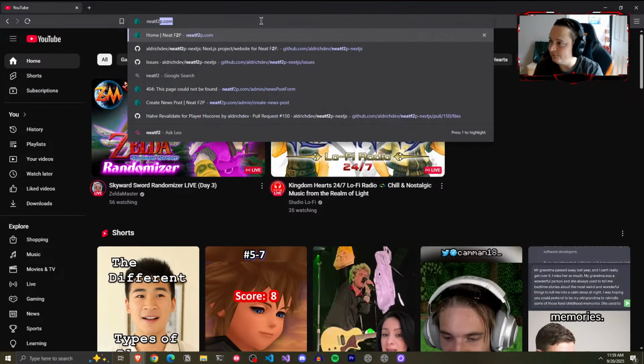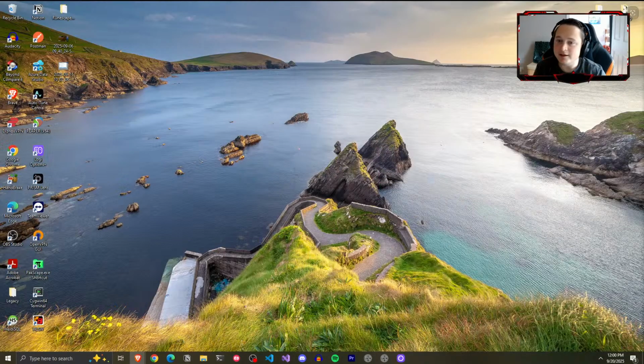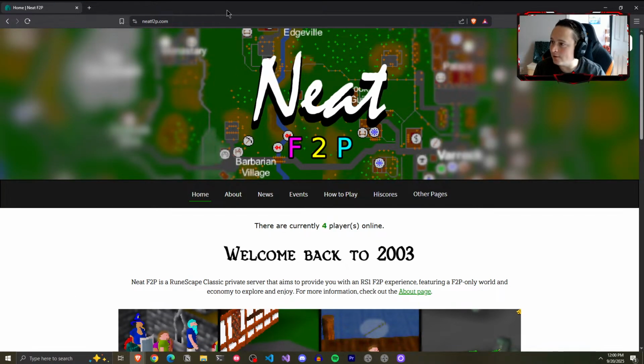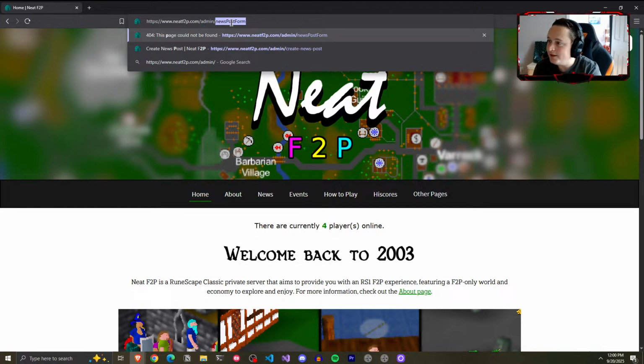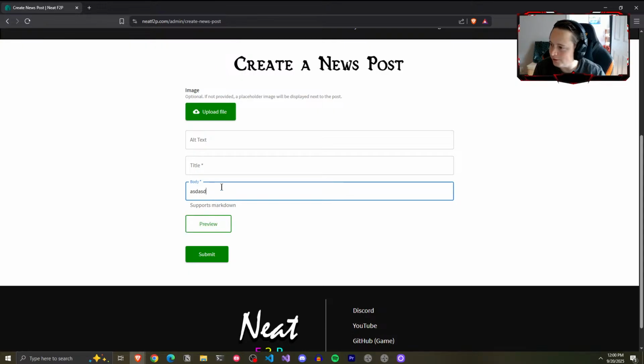So for example, if I go to newfreeplay.com, log out, and then log in with my admin account, which, hold on, I need to open my password manager off screen, obviously. So if I log in with the admin account on this website, admin, create news post, what we put in here is going to be captured into a new database column, so I can just copy and paste that. The next time I want to create a very similar news post, like for Pure PK Turn news, I'm just going to have to copy that from the database from a new column, and then that's it.